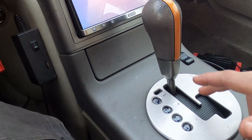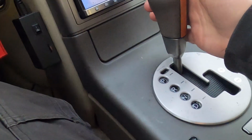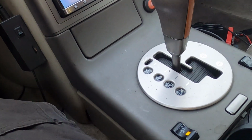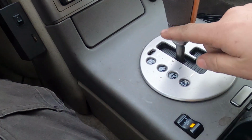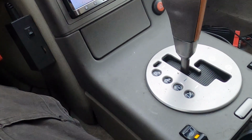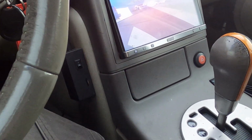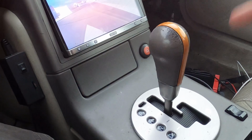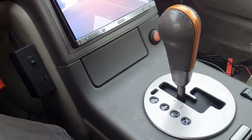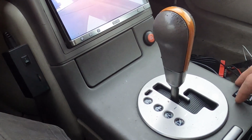Another thing is, this is still the stock shifter that we kind of made work underneath. When I shift into reverse like that, my reverse lights do not come on. I would need to have a switch or something for this to click into in order to activate the reverse lights. So that's not really anything anybody talks about. I don't know if it's even an issue, but for me, I just have to remember I don't have reverse lights when I put this into reverse. So just make sure you are aware of that in case people are driving behind you and you start backing up and they don't realize you're backing up.